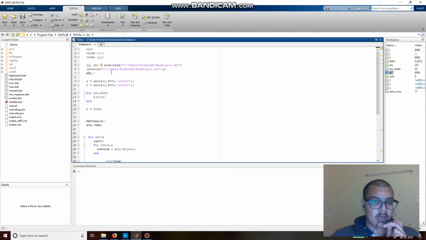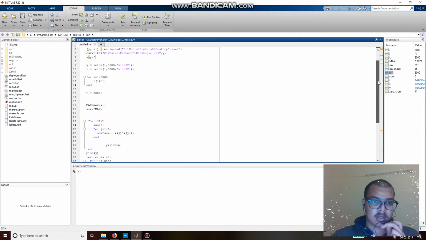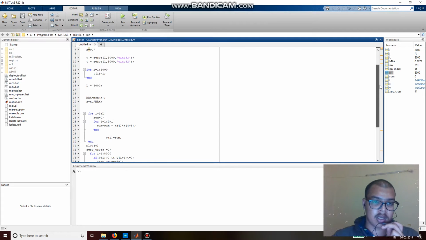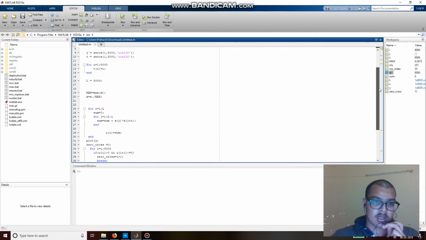I am using MATLAB because the Arduino that we have, the Arduino Uno, is not sufficient to process the 8000 samples simultaneously in one go. Hence I would be using the MATLAB tool to calculate the pitch of the signal. I would be employing the autocorrelation function and using the same algorithm and same techniques.